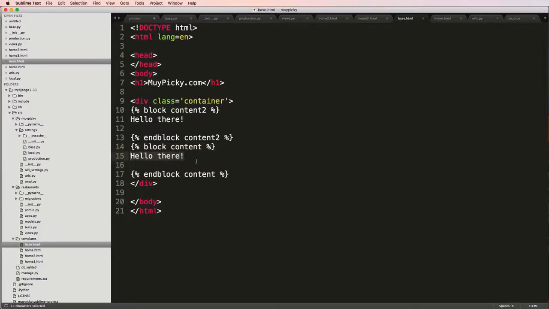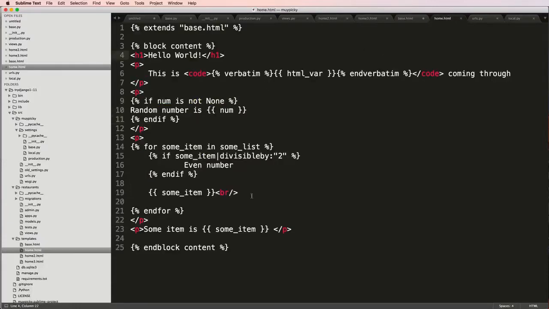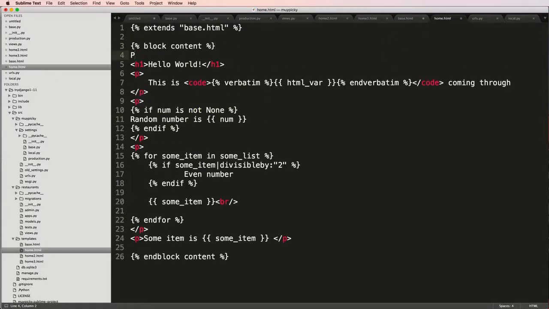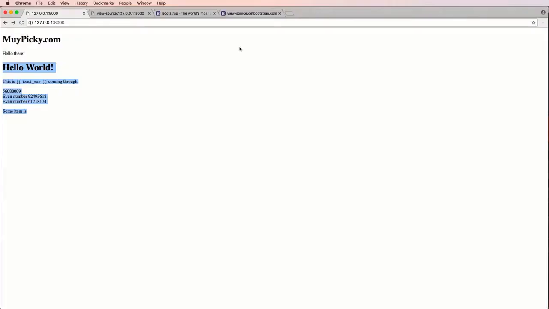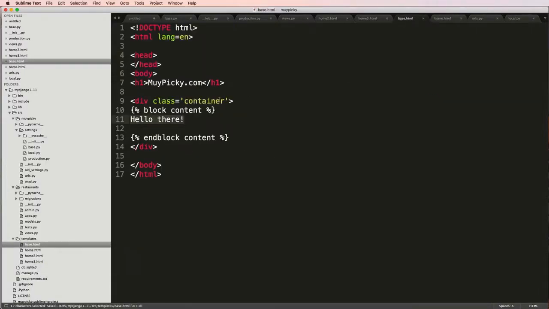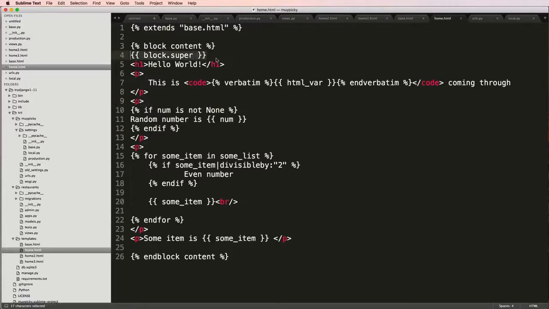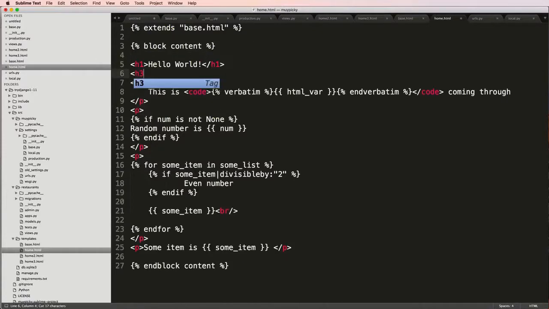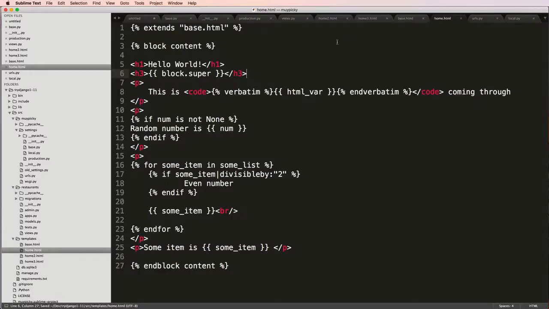Now, what if you did have some content in here that you wanted to include inside of your content? I'm going to go ahead and get rid of this. Well, what if you wanted to include that hello there inside of home.html? It's really simple. You just do 2 curly brackets, block.super. We save that, refresh, and it'll actually have hello there in it. We save the base.html. It's only there once. Now I can move it anywhere, and I can put it in another area, and so on, right?